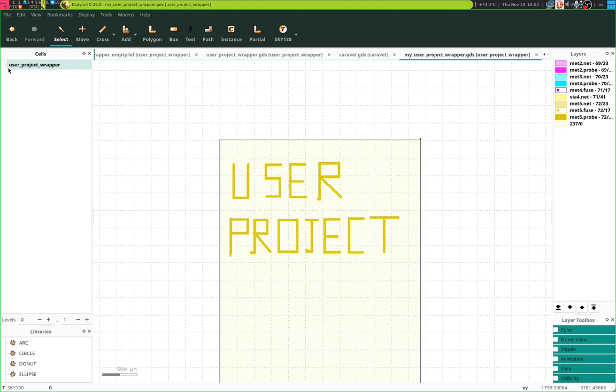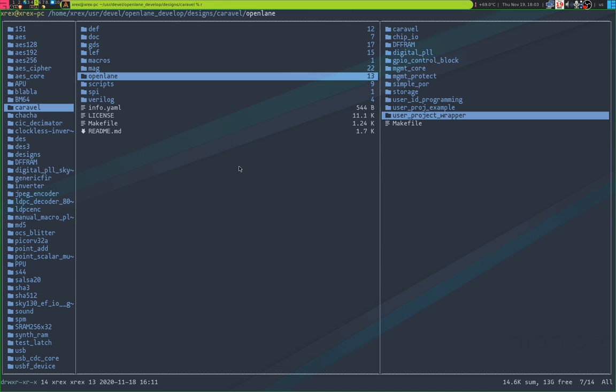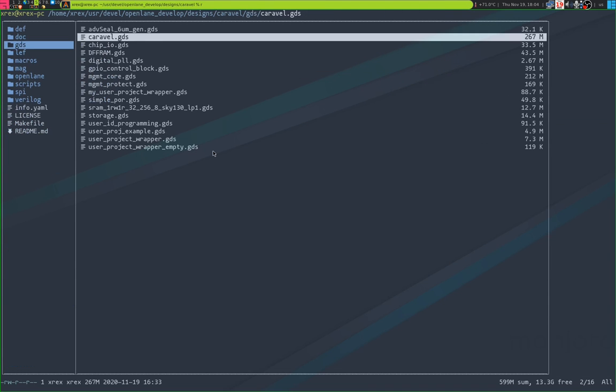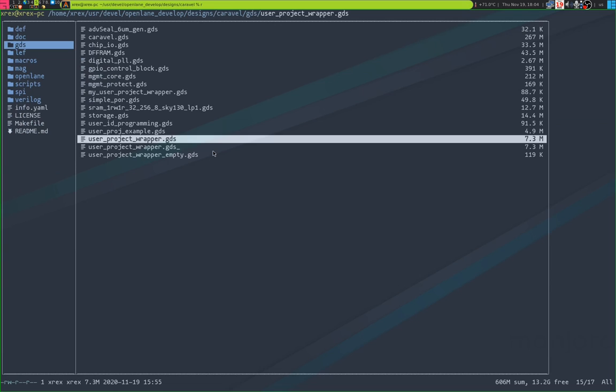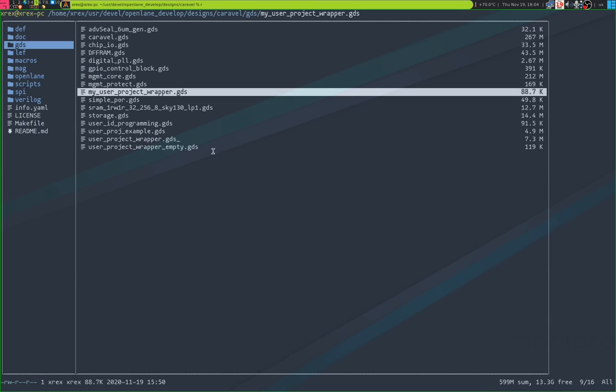So as you can see, the project name is correct, user project wrapper, and what we need now to do is just rename my user project wrapper into the proper name without the prefix my, and that's it.